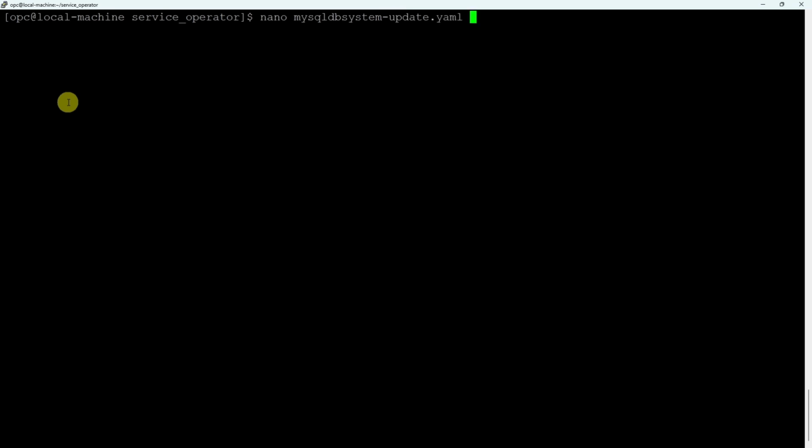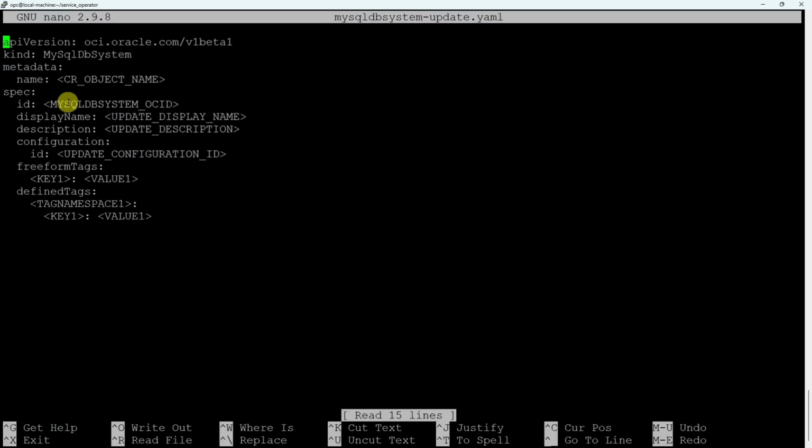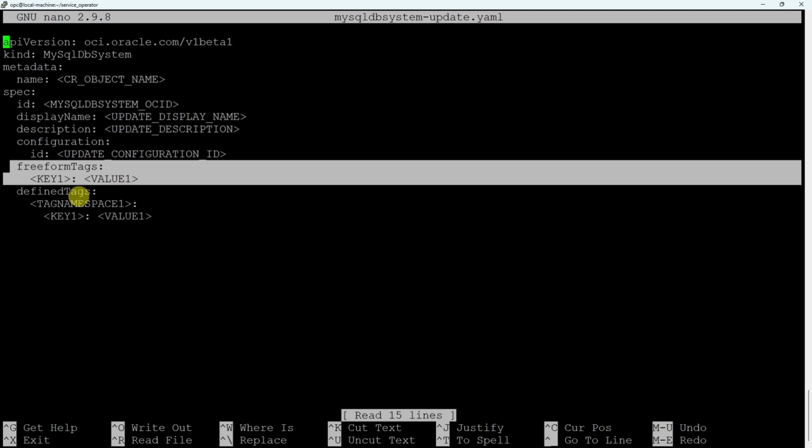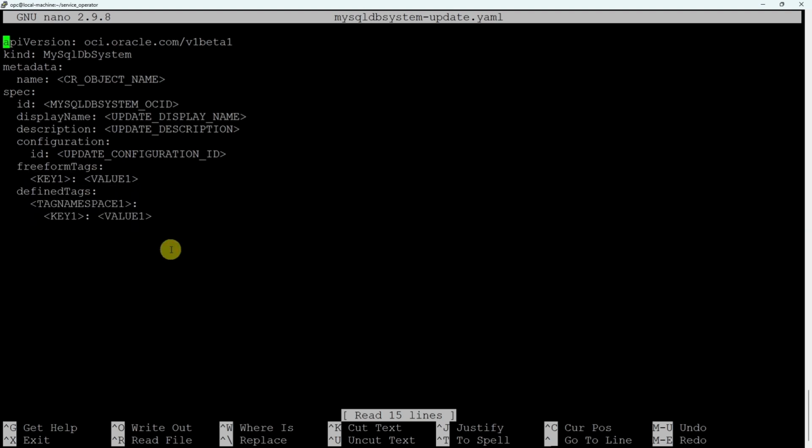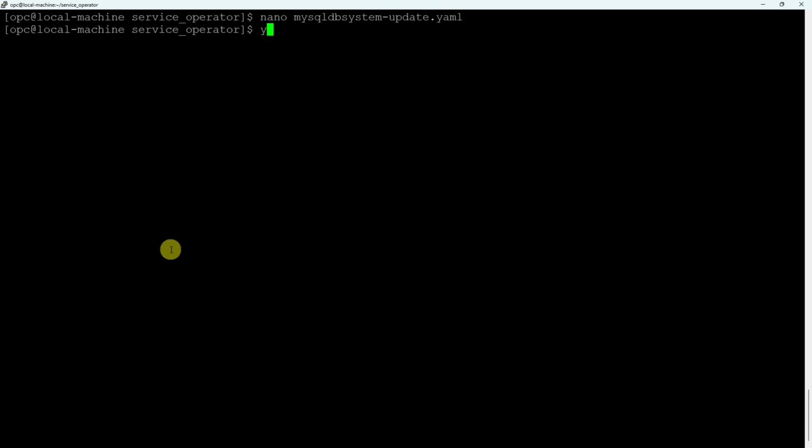For example, if I open up a sample file, here all you need to do is set the kind to MySQL DB system, and under the spec section, simply change the ID, display name, description, within the configuration section, provide the ID of the new configuration, and under the freeform tags section, you can change the freeform tags as well as defined tags. Once you have these values updated, simply run the kubectl apply command and update your existing MySQL DB system.